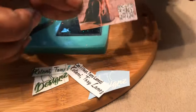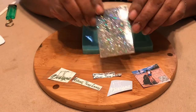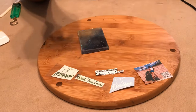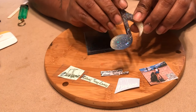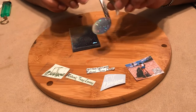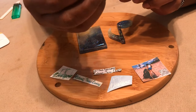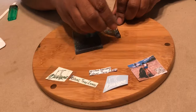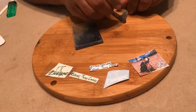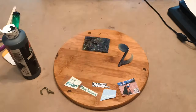Make sure you cut it even across, then demold to see how it looks. If you get a little extra access on the side, take a sanding sponge or a file and file down your edges. Then get a little hook tool and poke your hole in it and turn it around. For the lettering, use acrylic paint, add it into the grooves, and use a wet cloth to remove the excess paint.